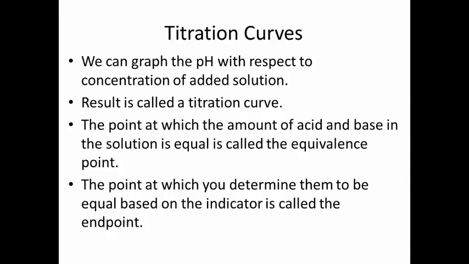There's a point in a titration curve in which the amount of acid and base in the solution is equal, and we call that the equivalence point. So if we're graphing it, we can find the equivalence point by seeing where the slope of the graph changes direction. But if you were to do the titration with an indicator, you don't always hit the equivalence point because you are waiting for a color change. So you might be a little bit beyond the equivalence point, and so that's referred to as the end point, where you've missed the equivalence point but you're kind of close enough.